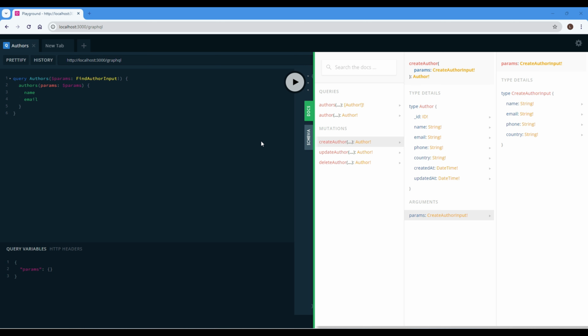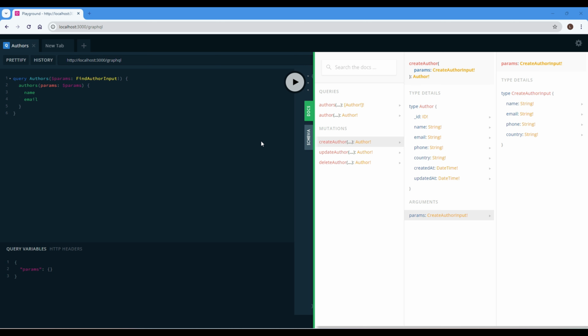A more modern and feature-rich way to interact with GraphQL APIs is through Apollo's Server plugin landing page. It provides an intuitive interface with better documentation, history, and other features that make interacting with APIs smoother. It feels much like GraphQL Playground, but with additional customization options and a more polished UI.